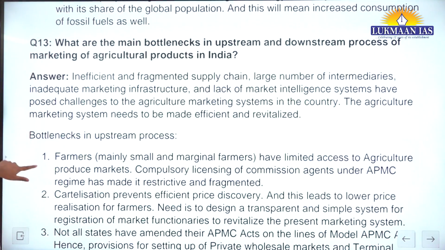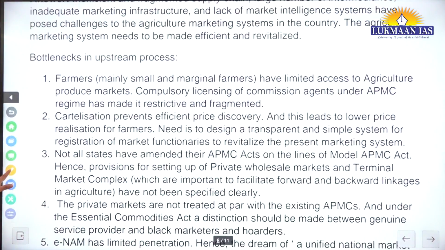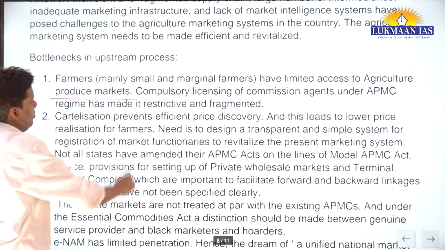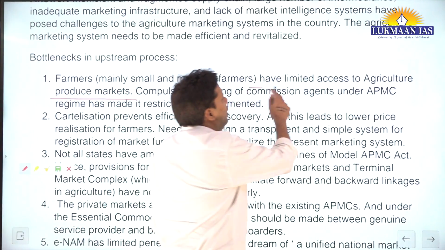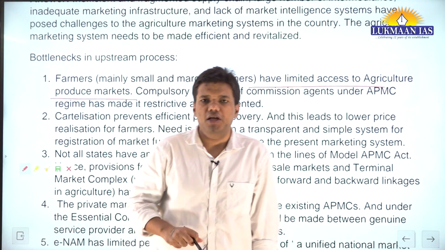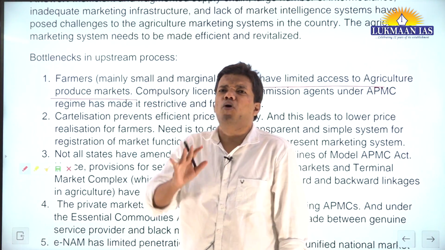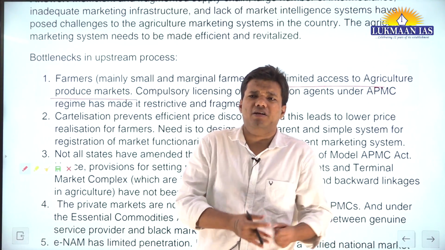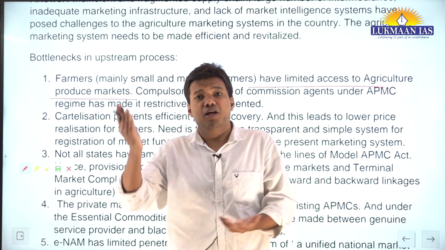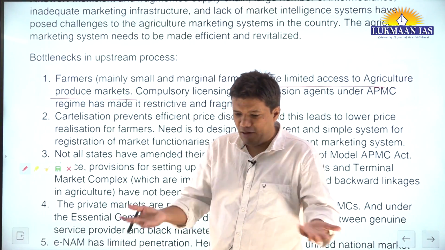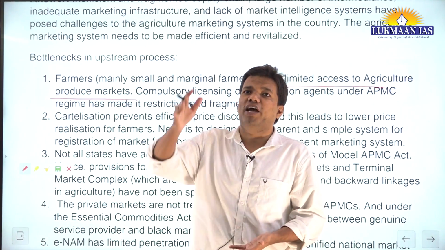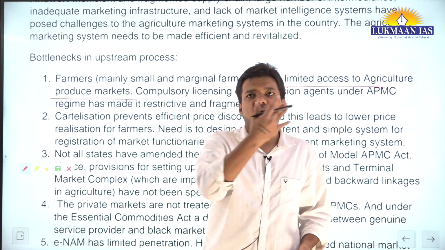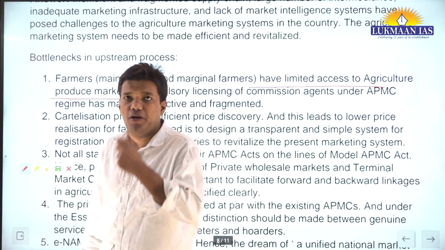So what are the bottlenecks? In the upstream process, farmers have limited access to markets. It is true. Let's say generally what is the setting? Villages are there. Generally at the district level you have a big mandi, and at the block level also you have a mandi. If the farmer is well to do, he or she will have a tractor. Otherwise they have a bullock cart, they will go there, then ask prices. Now that cell phones are there, that's fine. But otherwise people used to carry their produce by bullock cart to the mandi, and they might have to wait a full day, and if the price is not right, they have to come back. See, that kind of inefficiency was there.